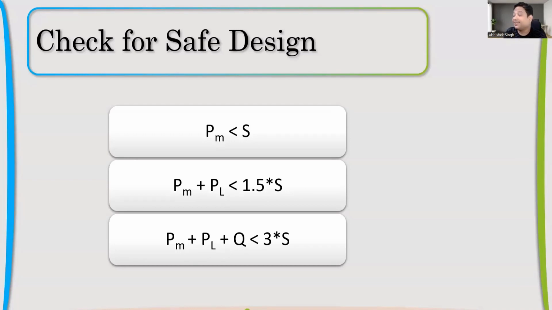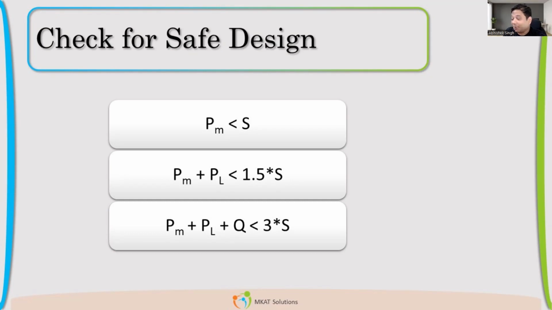And that is the reason we are trying to segregate some loads in local, some loads in Q, so that finally, we can relate to the respective allowable limit. Because if I compare Q with S, it will fail. And as per code, we can go up to more. If you see in 23, you will also get this. Great. So once we are doing this, and if it is coming within the limits, your design is safe.